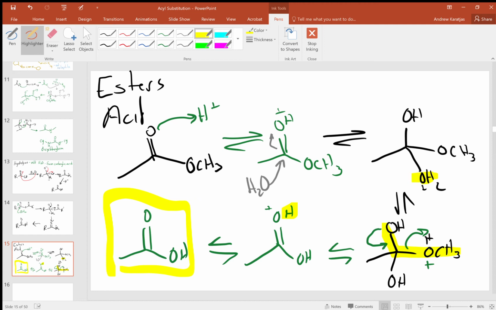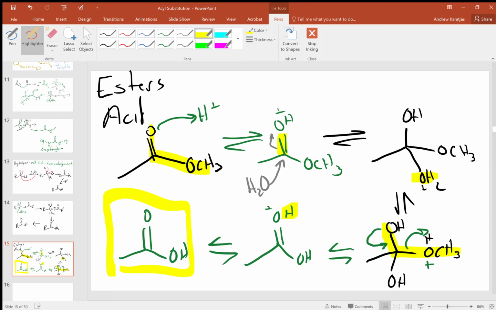We kicked out water to give us the carbonyl and lost a proton to get the ester. So in other words, it is the exact reverse of the Fischer esterification. Now, of course, that does complicate the reaction, because that means in this reaction we're always dealing with an equilibrium situation. And so we always have to take into account whether our reaction conditions are going to favor the acid or will they favor the ester?